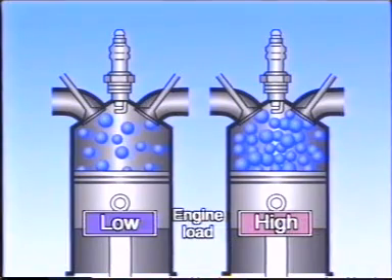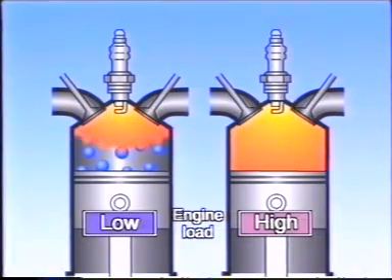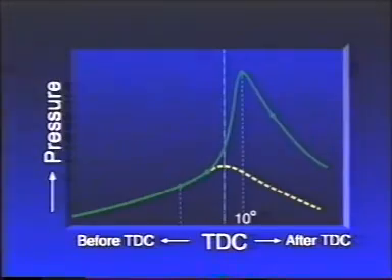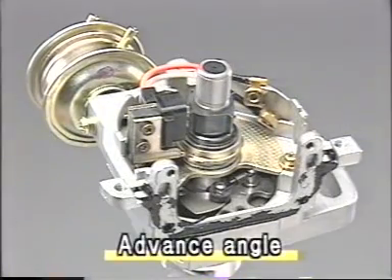If the load on the engine increases, the volume of the air-fuel mixture and the compression pressure inside the cylinder increase. The temperature of the air-fuel mixture goes up, and so the mixture burns faster. As a result, the combustion time gets shorter. This graph shows what happens. In this case, the ignition timing has to be retarded. It is changed according to the engine speed and driving conditions. This is achieved by altering the ignition advance angle, which is controlled by the advancer incorporated in the distributor.